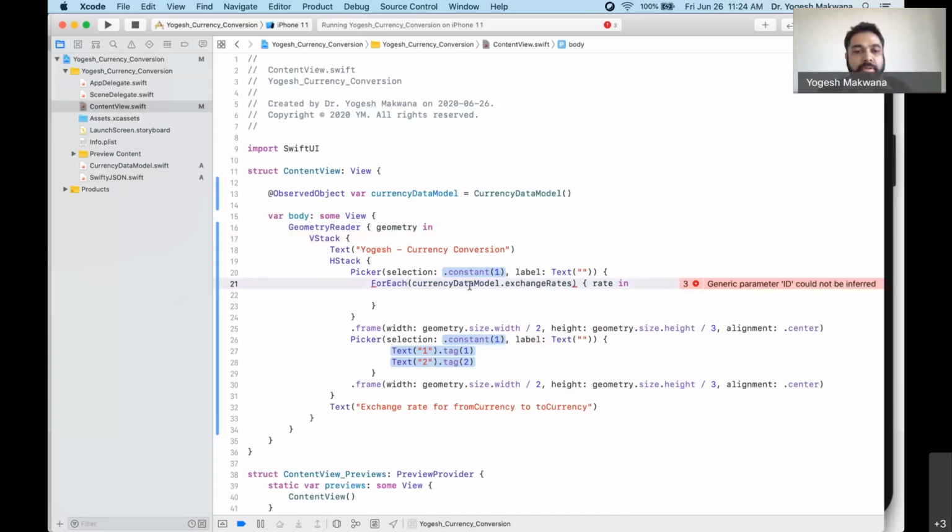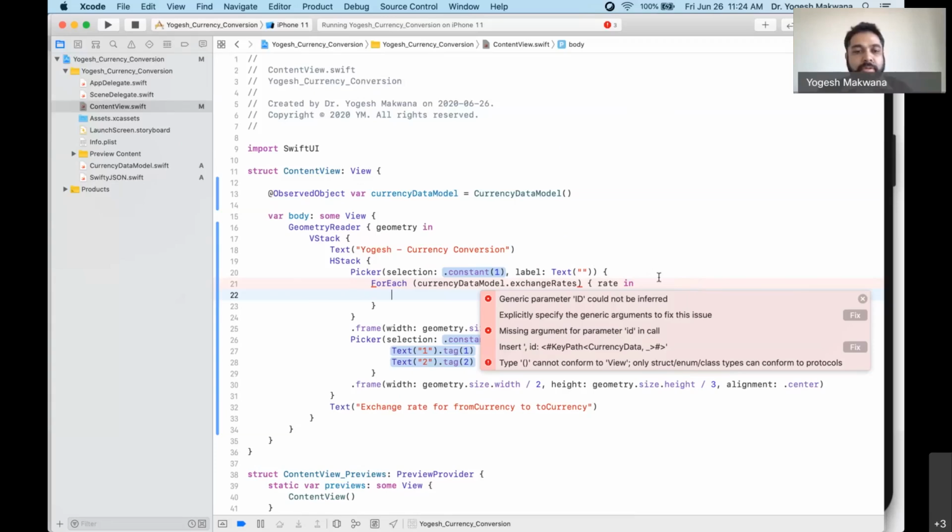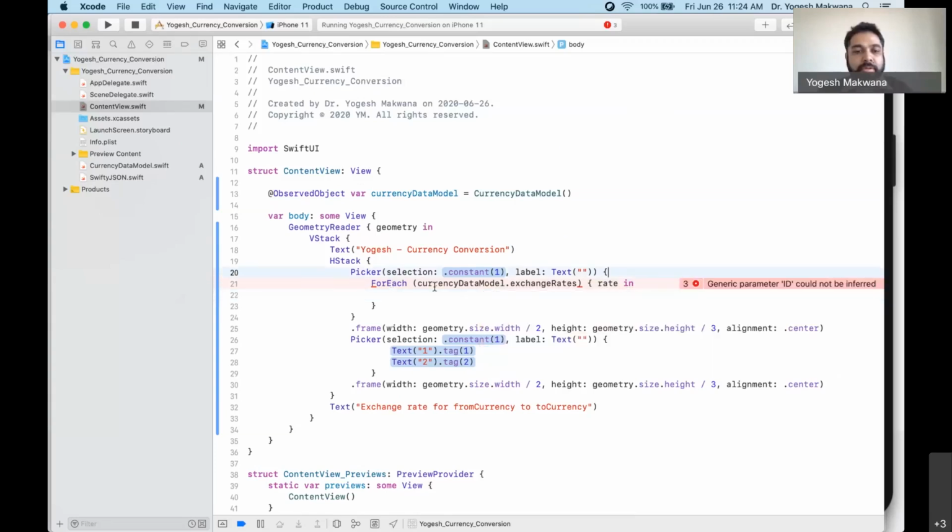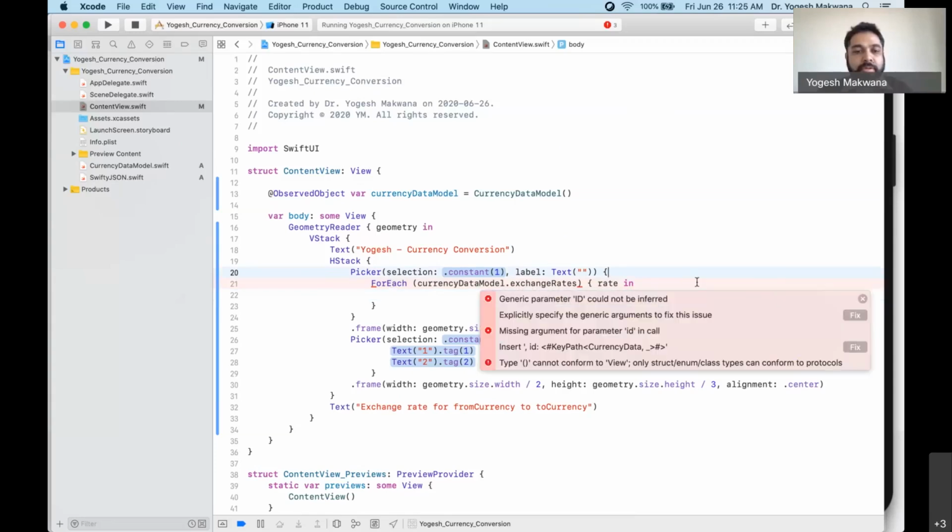What we want to do is iterate over all the elements of that array and add one text view for each one of those. So we build our list of currencies, right? I want to actually go back to the document and see what it is expecting here. Obviously, what we are providing, it does not seem to be quite happy with it.